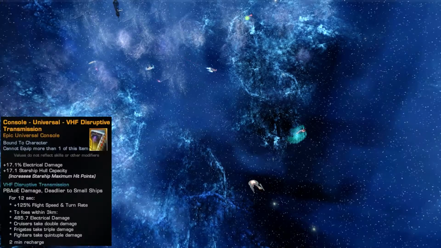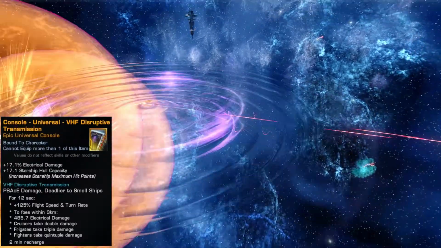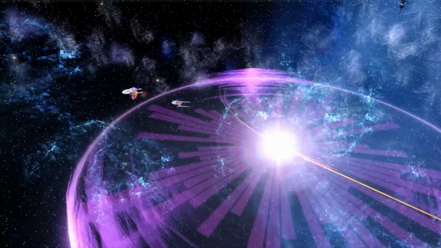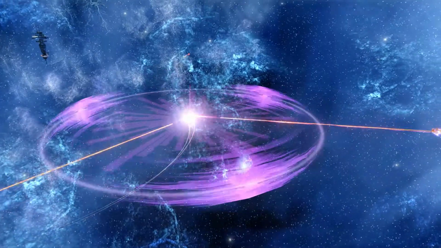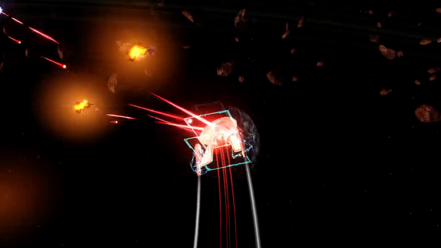There is also a universal console, VHF Disruptive Transmission. Very high frequency disruptive transmission uses an antiquated communication stack to overload enemies' computer systems, particularly those involved in coordinating a large amount of tiny combatants, such as carriers. This console also provides a passive boost to electrical damage and hull capacity.